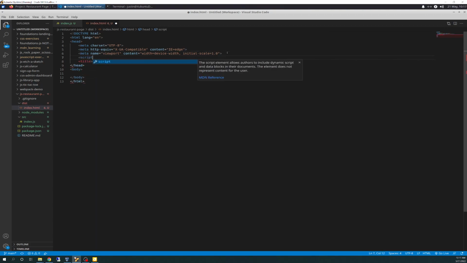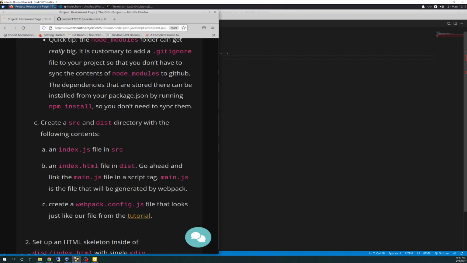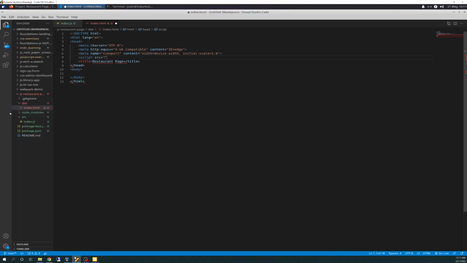And we'll go ahead and put a script tag in the head. Go ahead and link the main.js file in a script tag, main.js. So main.js is in source, so we're going to have to do, because we are currently in dist, it's not going to find it if I don't do, okay, so src.